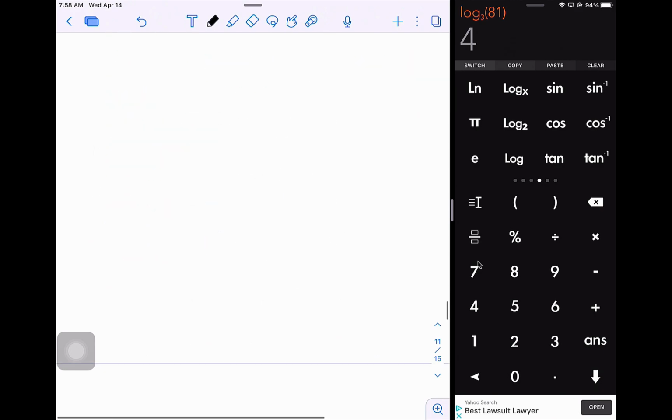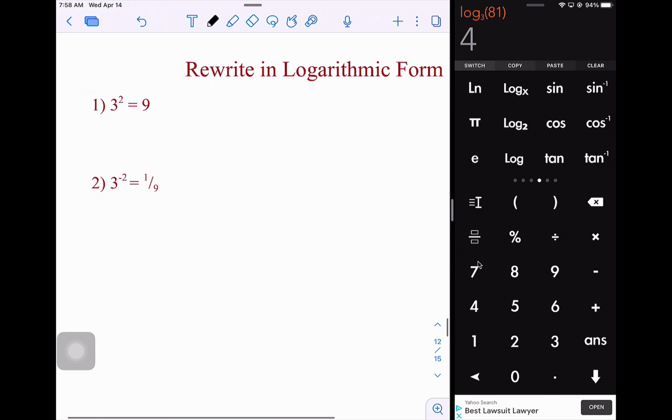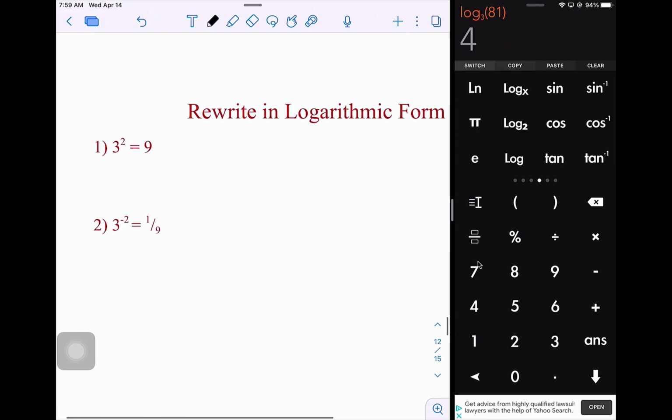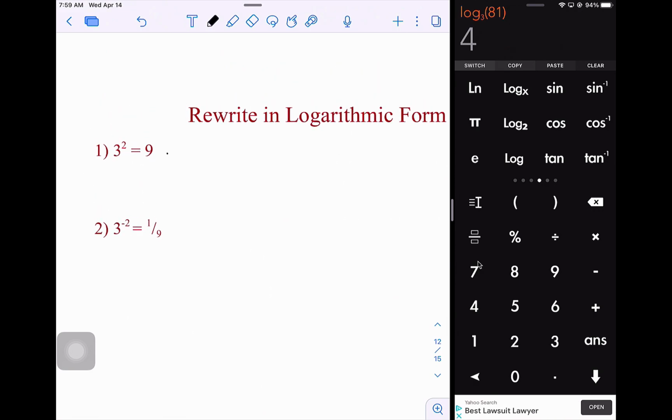Now we're going to go the other direction, which we kind of did already. If we rewrite this in logarithmic form, so in this case, we're going to start with the log. What's the base of the log going to be? 3. Base of the log, base of the exponent, same thing. And then really the question is, the other numbers, which one goes where? Yep, the 9 comes after the 3.